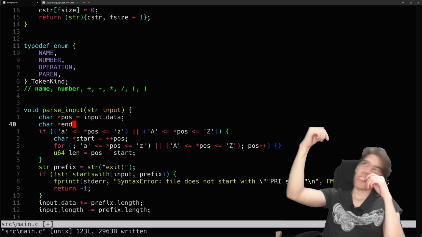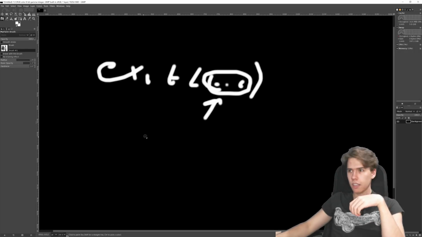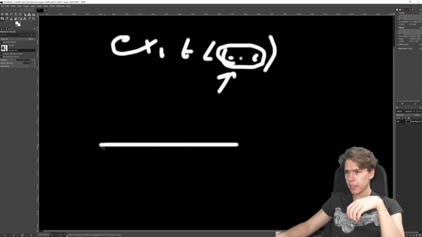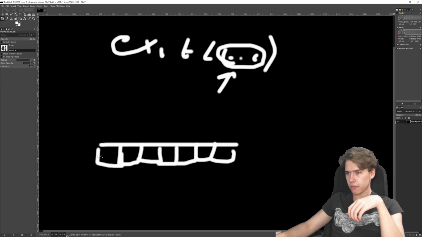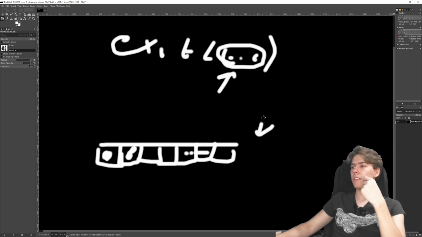So we have the last character. Okay, we have a string, right? We have some number of characters, A, B, whatever. And this is the position after the last character. This is the end position.